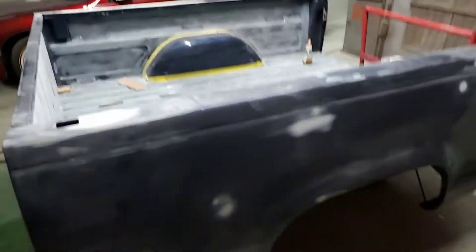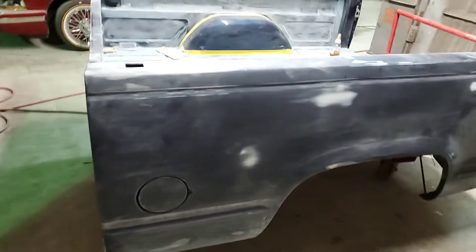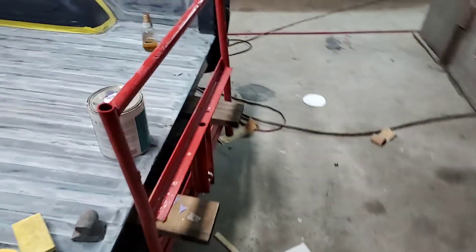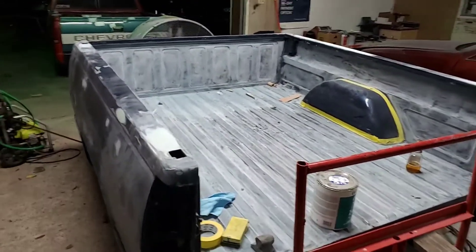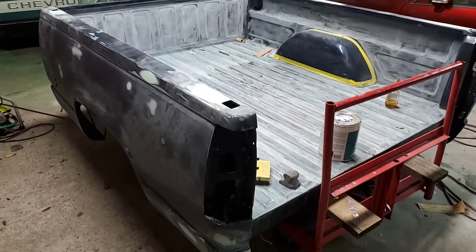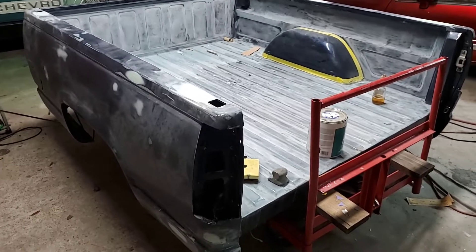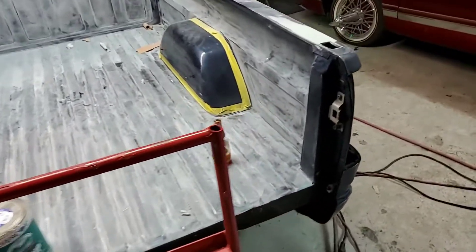Two thousand dollars is the budget — not including the truck, just the exterior to make it look nice. I did the math the other day and I think I'm at about $1,500 to $1,600 right now. I work at a body shop — I own a very small one — and I'm paying my guys a little extra than their hourly wage to work on this after hours if they want to, because they don't have to.